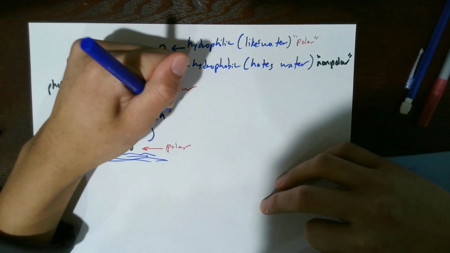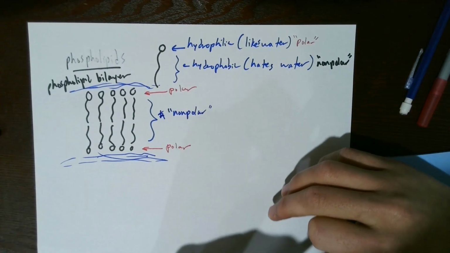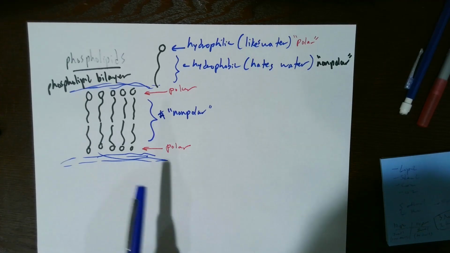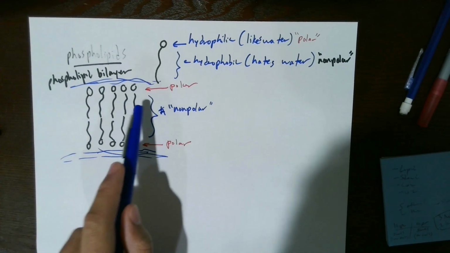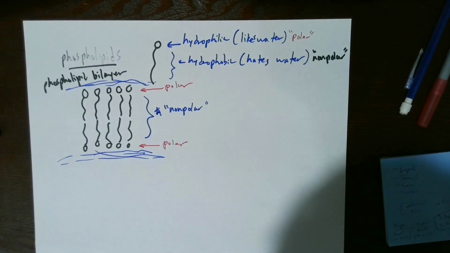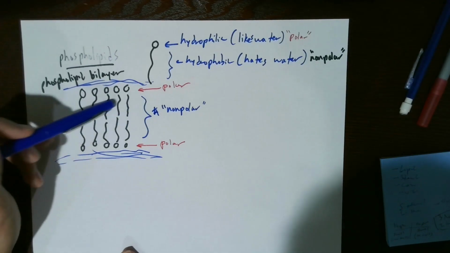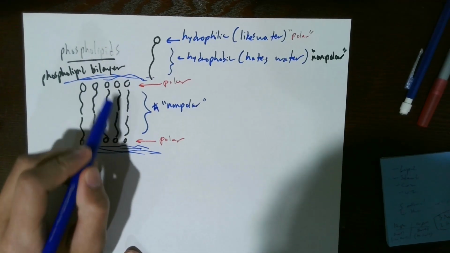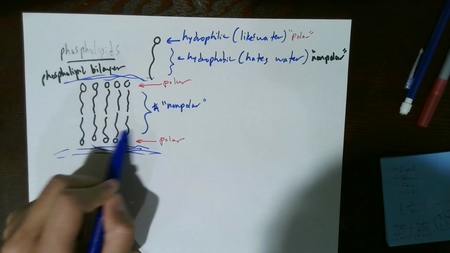Alright, these are hydrophobic. So that makes them nonpolar. Alright? So notice how we have polar parts of the cell membrane, and we also have nonpolar parts of the cell membrane. Which means that for a molecule to cross the cell membrane, since there's so much more nonpolar than there is polar, because look at it, you just have a thin layer of heads which are polar, the rest is nonpolar, which is so much bigger.